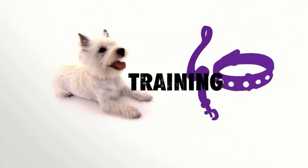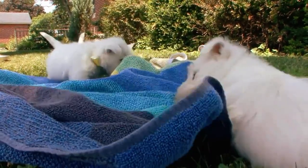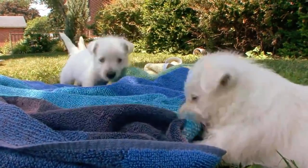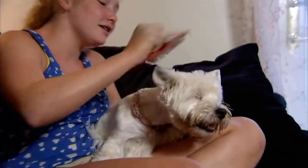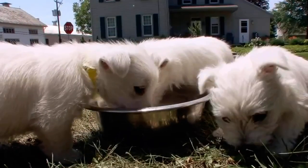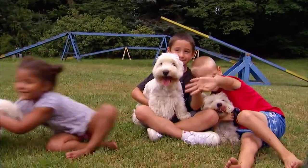Training this breed is no picnic. You have to have a little bit of dog experience before you get one of these Westies. They're a lot to handle. Keeping that double-layered white coat clean can be a challenge. They're going to take a little bit more coat care than some of the other breeds. The Westie is small, so children should be monitored around the dog. But in general, they are good in a family. They make amazing pets, wonderful dogs.